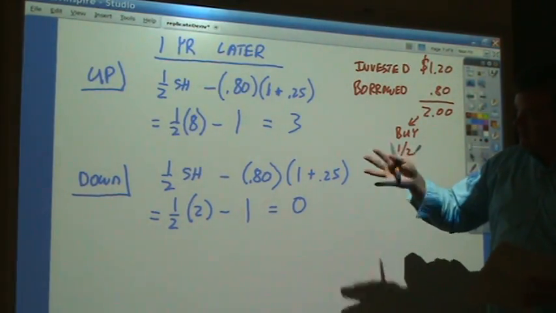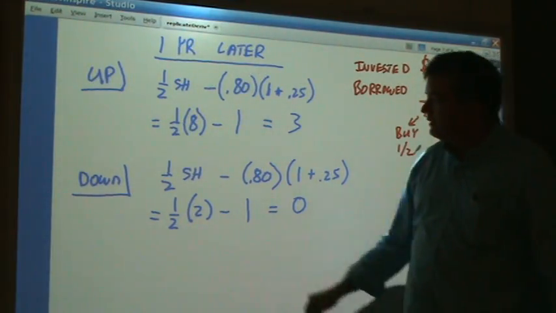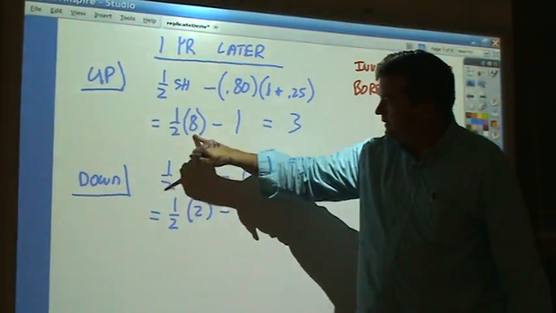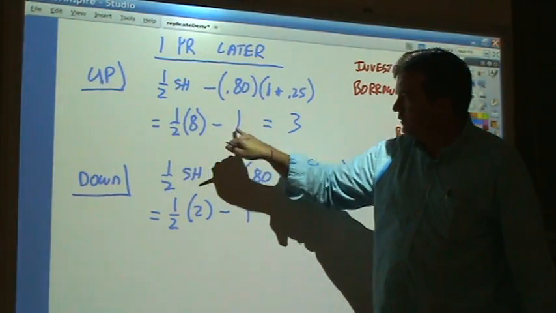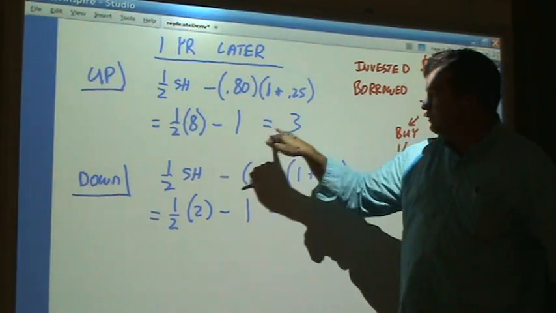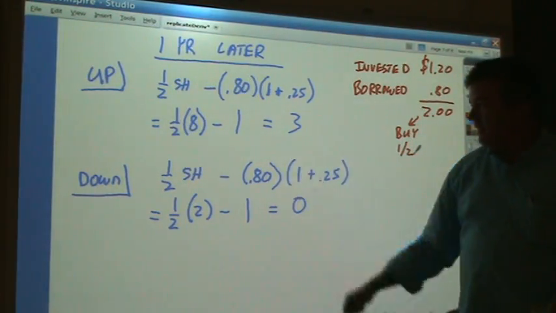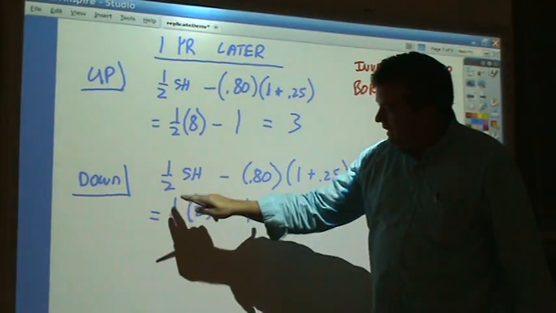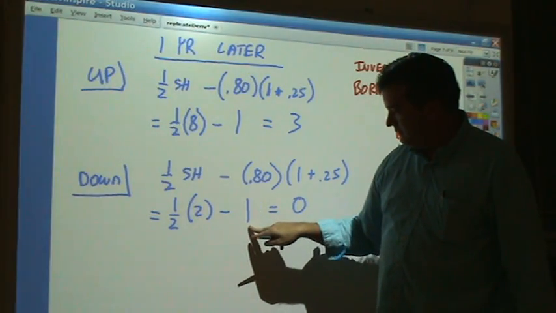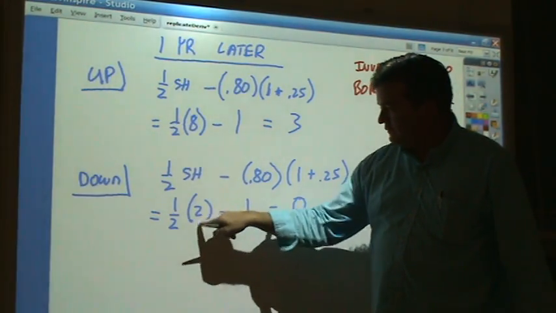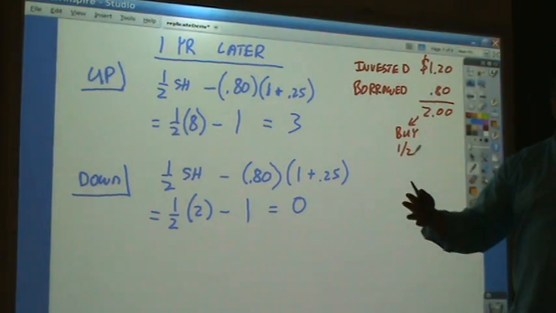How much is that 1/2 share? Well, it depends. Did the market do well? Did the market do poorly? If the market did well, we have 1/2 share of something that's worth $8, which is a total value of $4. $4 minus the $1 we now owe the bank would give us $3 in money 1 year from today. If the market goes bad, we have 1/2 share of a bad investment minus $1. So 1/2 share of something worth $2 would be $1 minus $1. A year from today, we'll have nothing.